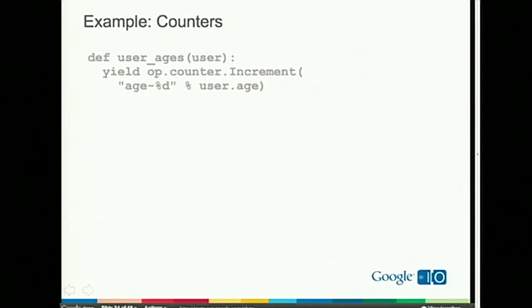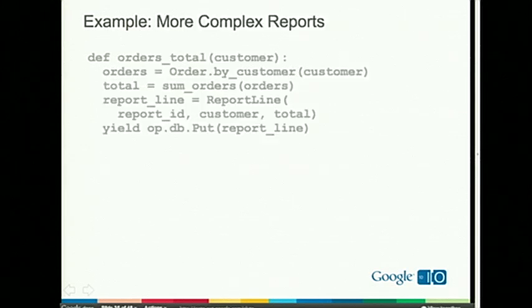Counters is just something which keeps track of a simple integer value, and you can use it to build some kind of report generation. For example, if you want to know how your audience age is distributed, you just introduce lots of counters depending on user age, and you increment the specific counter. And on the status page, you would be able to see all the counter values. You can have probably on the order of magnitude of 1,000 counters. So you can do pretty nice reports using counters alone without any difficulties.